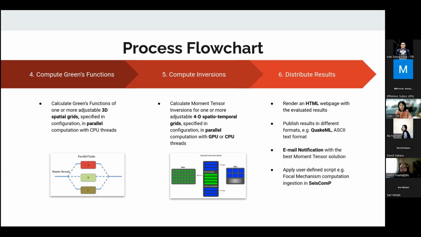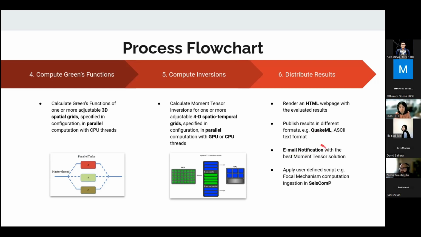And then after the computations, there is the distribution of the results. There is an HTML web page, like the one you saw before from the National Observatory of Athens, which is rendered. Since the event is exported in QuakeML format, a very well-known format for describing events in the seismological society, you can publish the results whenever, in the way you like.